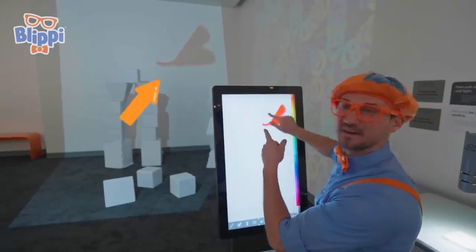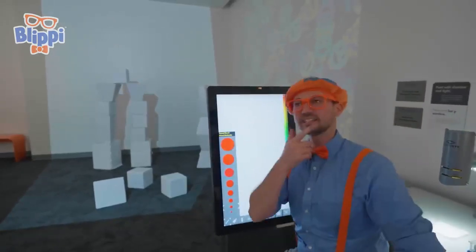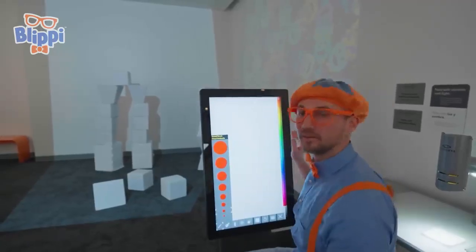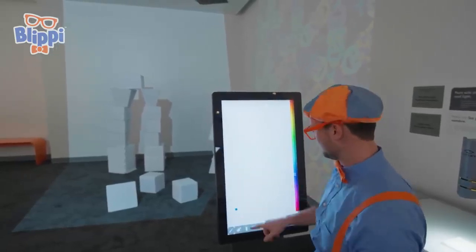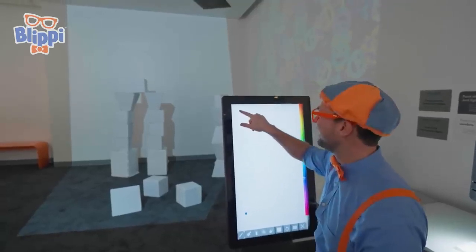Whoa, do you see it up there? Whoa, this is so cool. All right, how about let's spell Blippi. Yeah, you know how to spell Blippi, right? All right, let's get a blue and whoop. Here we go, ready? And watch up there at the same time. Here we go.